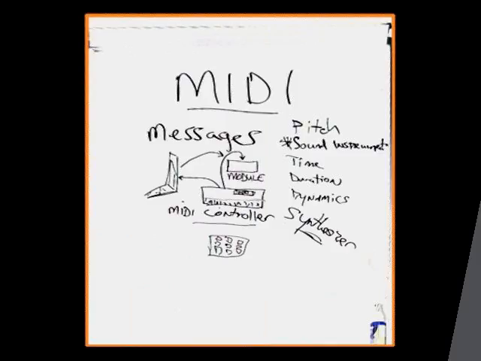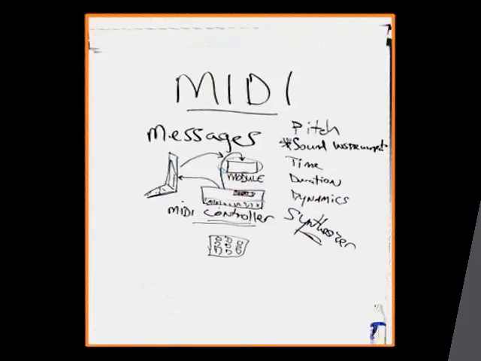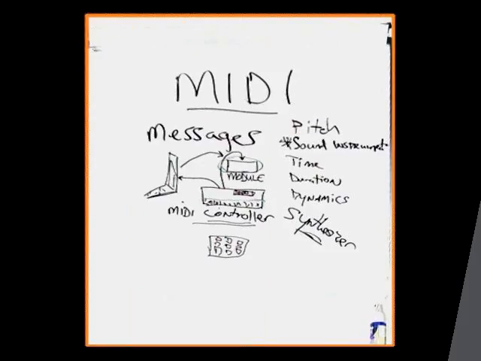So these are important terms, aren't they, Nick? For the quiz. A controller doesn't have any sound by itself. A module creates just sound. The computer can be used to send messages from the keyboard to the module, or you can go directly from the keyboard to the module, or from the module to the computer. And if I have a MIDI controller keyboard that has an onboard module, we call that a synthesizer.